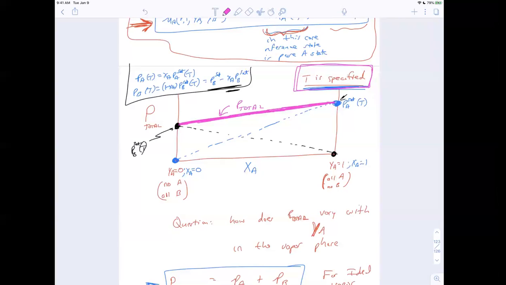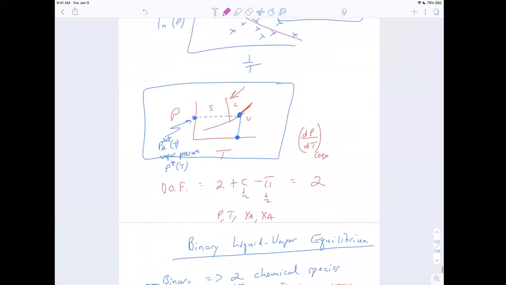On the left, it's pure B, and on the right, it's pure A, right? We have this PV-SAT, or the vapor pressure of each species at the endpoints. And we know that the vapor pressure at this particular temperature, we determined from this point, remember? And this point is a point on the coexistence curve for the pure species. So we have 2 phases all along that curve for the P total. Even at the endpoints, we have 2 phases. But in that case, we only have pure component A or B.